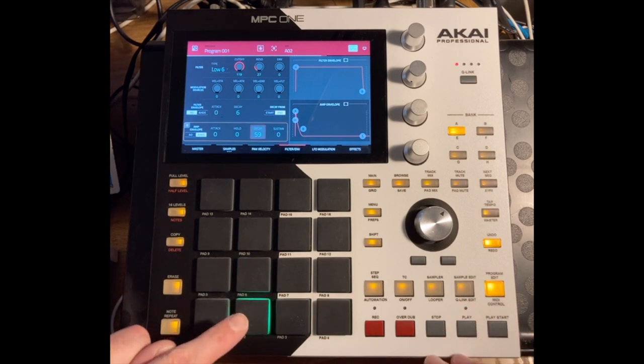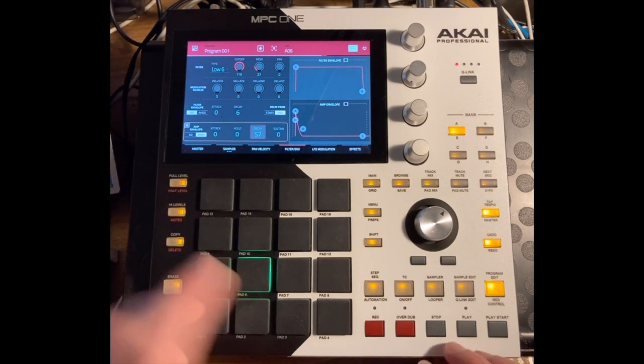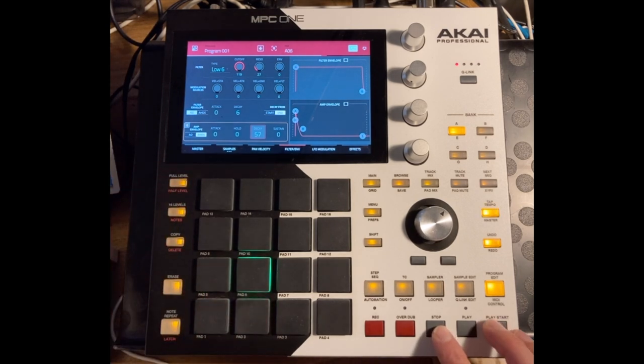So you notice now that our main snare is actually shorter than the side stick. So I need to shorten that so it's shorter than the actual main snare.